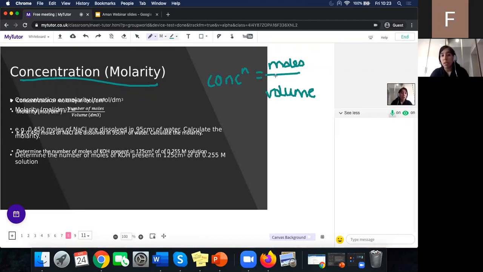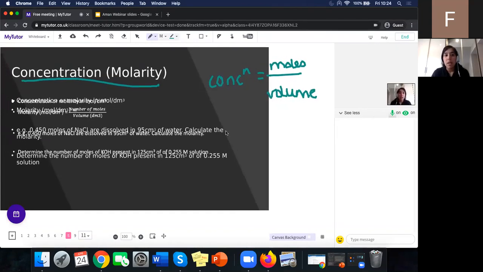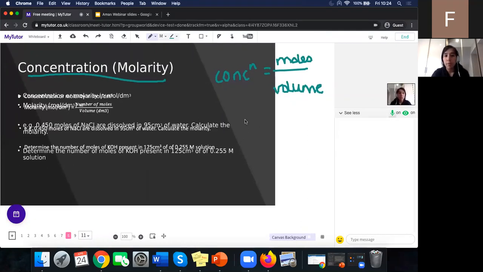And the reason this works is because if you remember, moles, do you remember what moles are? Does anyone remember what moles are from Monday's lesson, or what the definition of a mole is? So it's the AR in grams. So essentially, moles is looking at the AR. So we've got the number of moles divided by volume. Good. So in concentration then, moles per decimeter cubed. So that's what the unit is, moles per decimeter cubed.